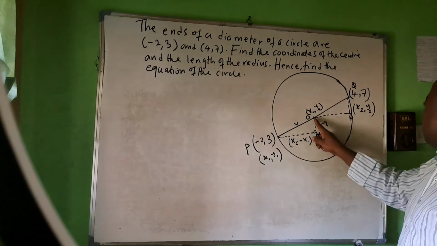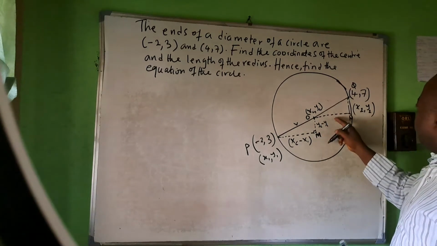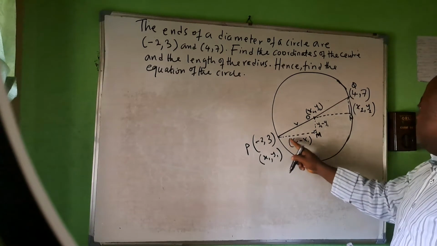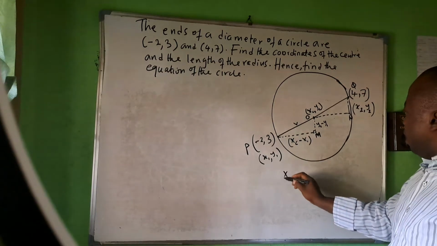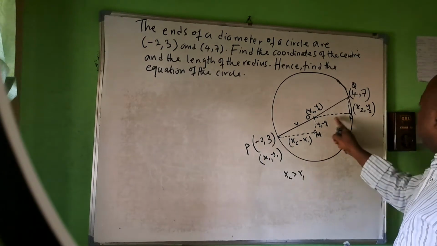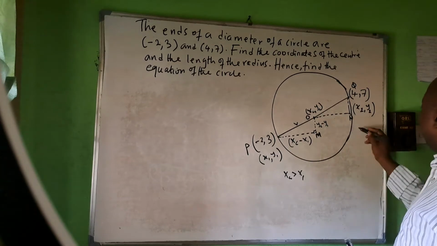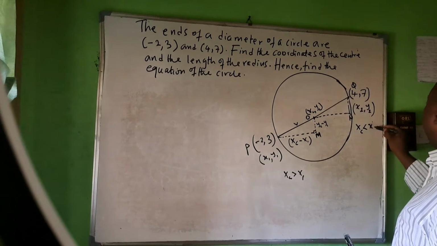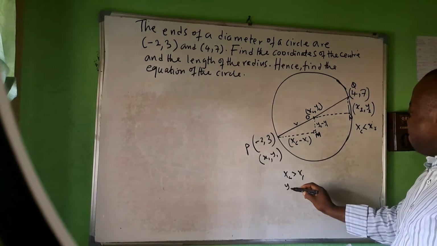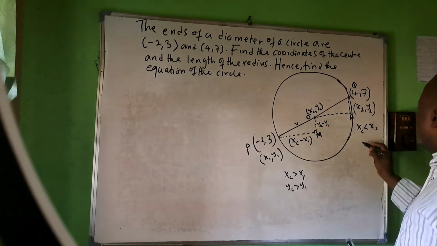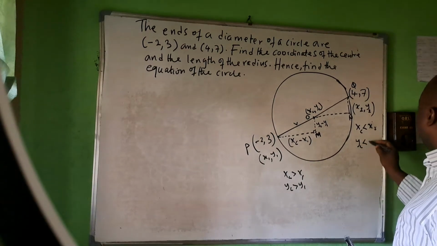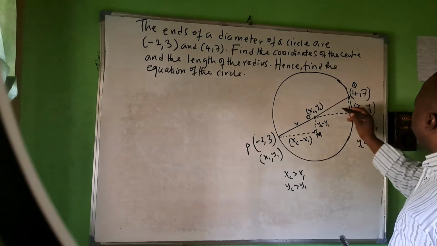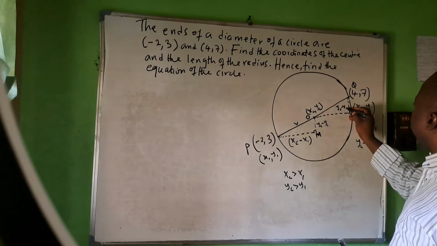In the same vein, from O to N, at this point XC is greater than X1. But at this other point, XC is less than X2. And YC here is greater than Y1, and YC here is less than Y2. Now, the same thing applies here. Here is Y2 minus YC.